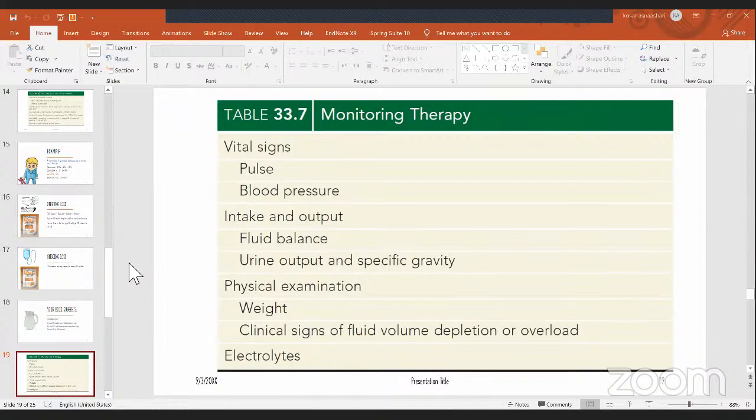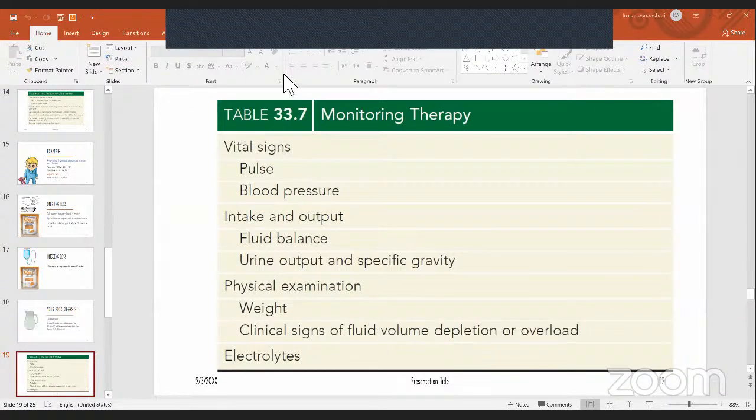Checking the vital signs is very important. You should check routinely for pulse and for blood pressure. The first time that you're visiting a patient with diarrhea, it's very important to check the pulse and blood pressure, because it's important to understand if the patient is in shock or not. And also, these vital signs will help you determine the severity of dehydration. If the patient's blood pressure is low and she's too tachycardic, then she has severe diarrhea.